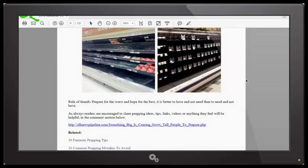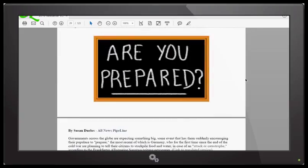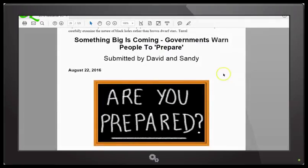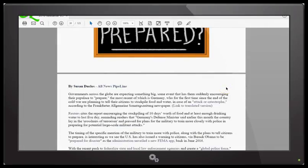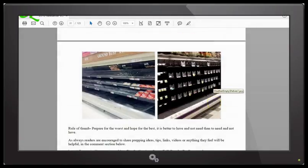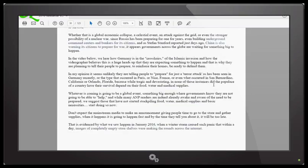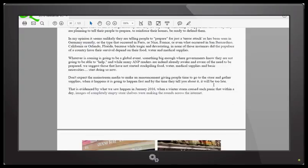So there is a lot of geopolitical information in this newsletter and a lot of survival. This is a survival topic up here in the featured section because we are getting closer to whenever you're going to need this type of information. I really recommend that you download all these newsletters. That's why you see them in full form instead of just a link, instead of just a few words saying go see the rest here. Because when the crap hits the fan, there's no power. You're going to want access to information that you can use. And that's what's in these newsletters all the way from the beginning, back to 2012.